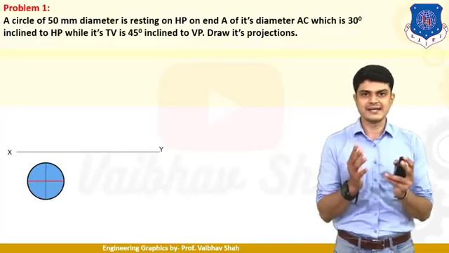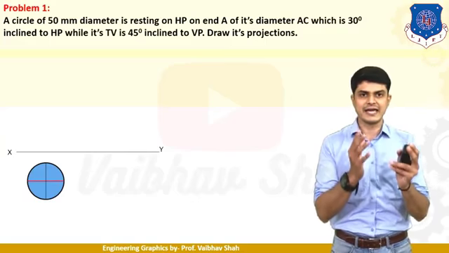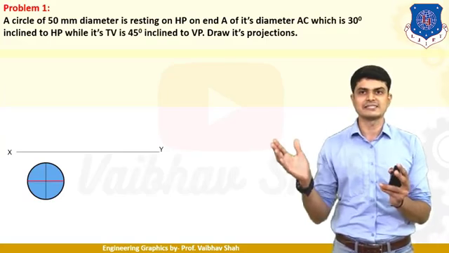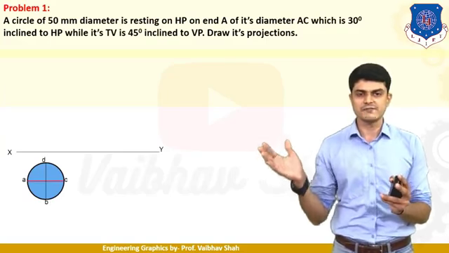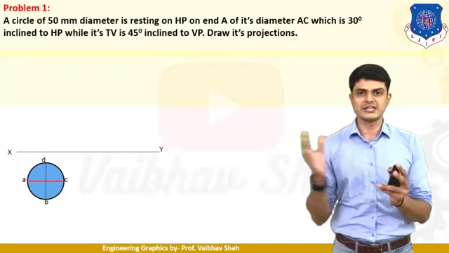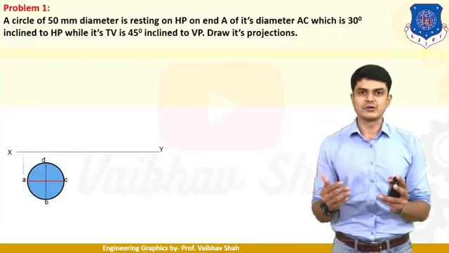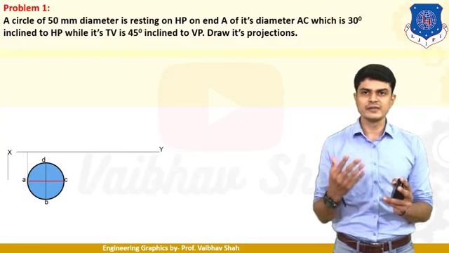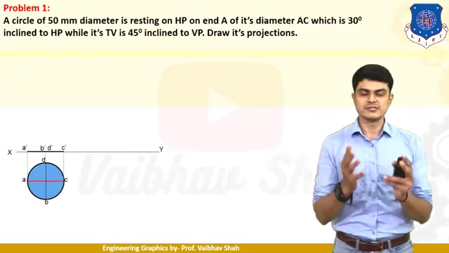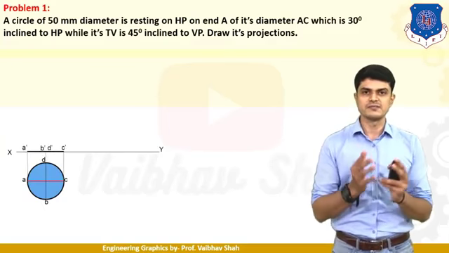Now as it is said that it is resting on end point A, that means your point A on the circle must lie on the left hand side of the circle like this. You should specify your point A on the left hand side only. Then let us give the notation A, B, C, D. Then let us find this front view on the XY line like this. So it is A dash, B dash, C dash line. This is a line which is nothing but the front view of this circle.